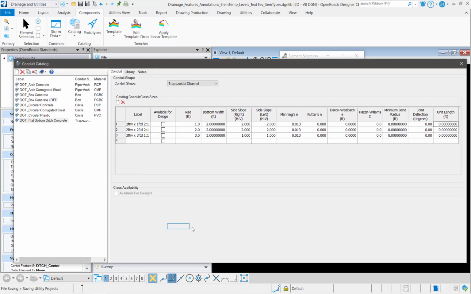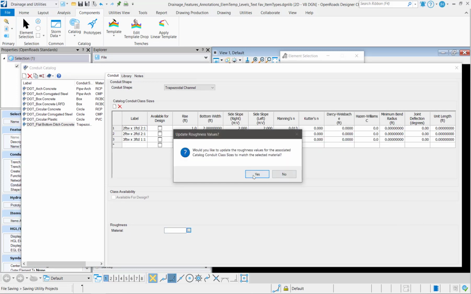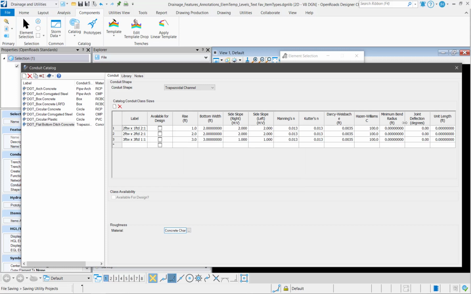And then the last thing we'll do is go in and assign a material. Once you assign the material, that's going to assign it to all of the entries in your catalog for that class. And I'll continue making the remaining ones. Because my sizes are going to be the same for the rock and the grass, I'm just going to duplicate this and then change out the material for each one.